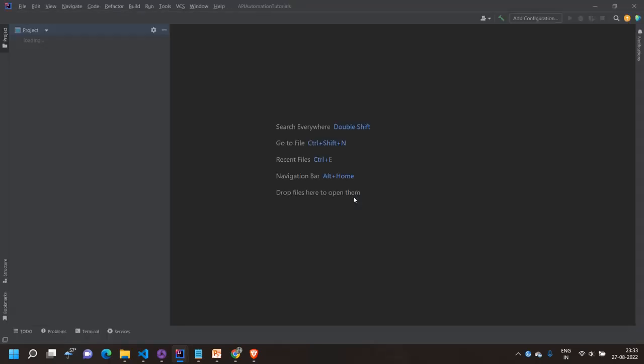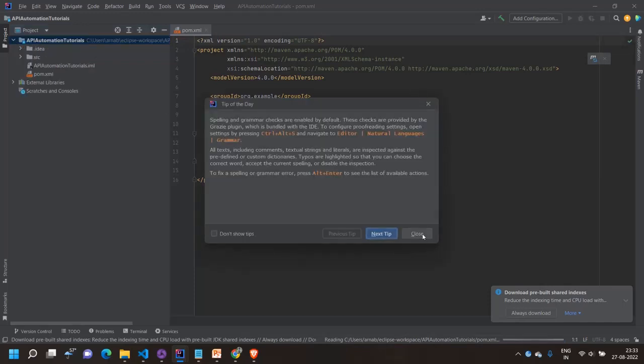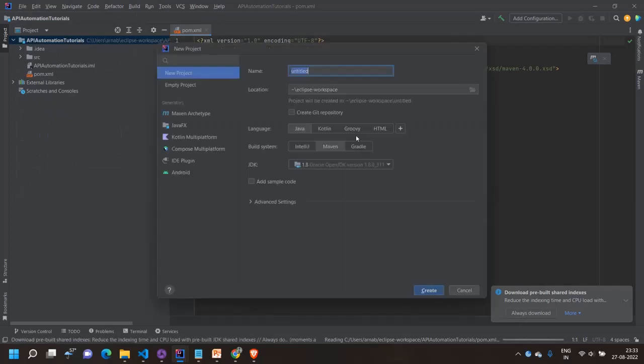A new window. Okay, and as you can see, I have created a Maven project. Let me show you, I missed that part. Here you can choose that one. It can be a Maven project or a Gradle project. If you have an idea of how to use Gradle or Maven, I'm expecting that you guys have some idea.